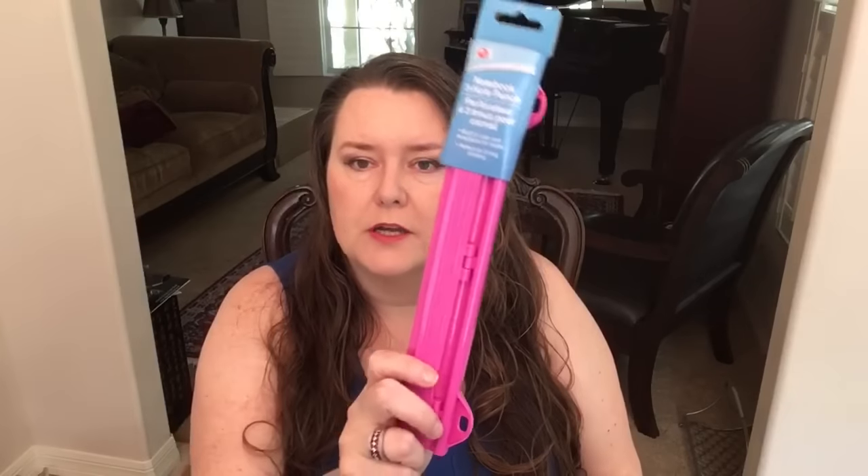I finally found a three hole punch. They have these in a variety of colors — blue, green, orange, purple, pink. Hopefully it works! Then I found these little dividers. I had not seen anything like these previously. I like that they have the top tabs on those. As I'm keeping up with a lot of my paperwork around the house, this would be good — I can do side dividers and top dividers, and they're smaller so they're not so bulky. They're actually like a thin plastic, so I think those will be good.